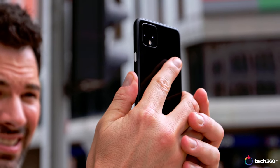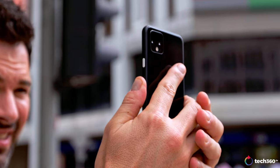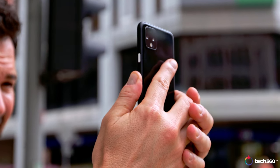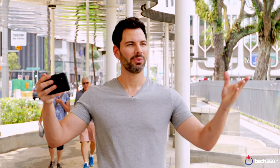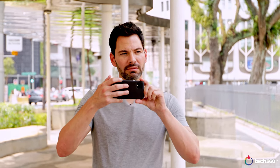But you know what? It's okay, because Google, if they're smart with this, they have the perfect tagline. If you want ultra wide angle, all you need to do is move. Wide angle. See, Google's making us work for our shots instead of having everything on the phone. Smart of them. Just move. Go forward and move. Think about it.